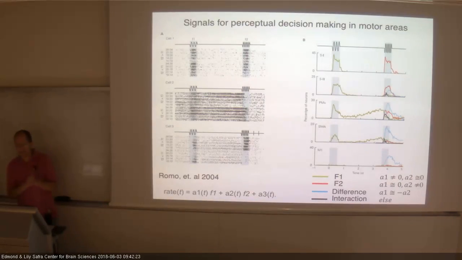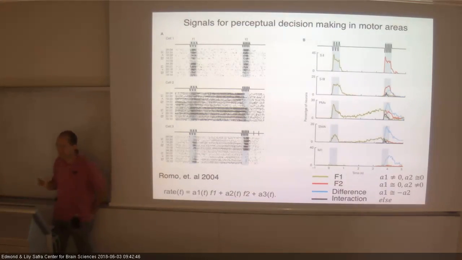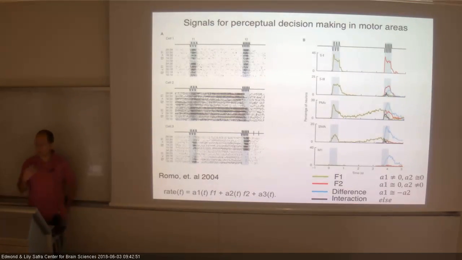Some area that is missing here that is important is the parietal cortex, that also has a lot of information about the decision of the monkey. But it seems that what's happening is that the higher motor areas and the parietal cortex together are coordinating the decision. And the point here is that this is not a high motor, complicated decision. This is moving left or right. The hard part of it, in a sense, is discriminating the sensory information. But even in this kind of behavior, the motor cortices were more involved than the sensory cortices.